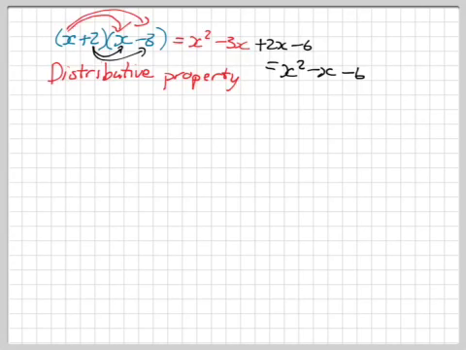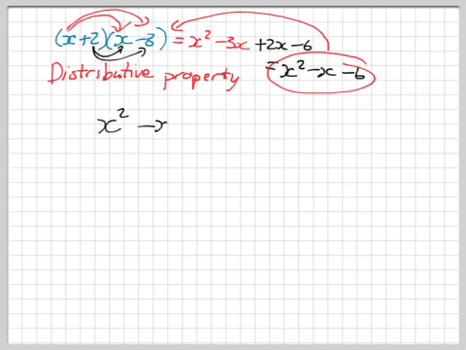But our whole challenge is, how do I go from this expression where I've got x squared minus x minus 6 back to the brackets where I've got x plus 2 and x minus 3? That is what today's lesson is all about. Now there are many different ways. Personally, I know about 3 or 4 different ways. I would like to show you a way that I have seen work over all the years that I've taught. So if I can rewrite this quickly, I've got x squared minus x minus 6.